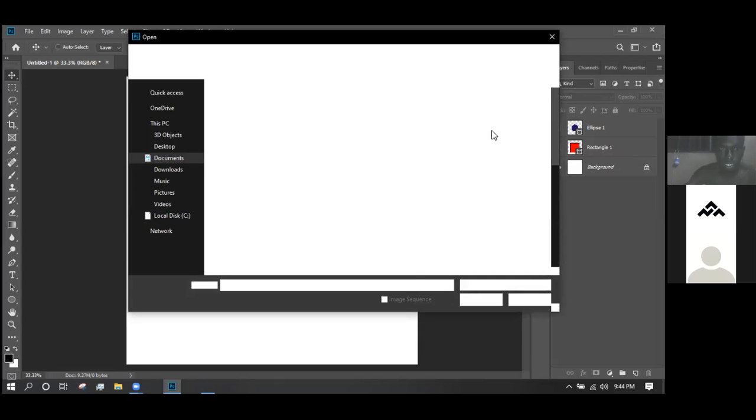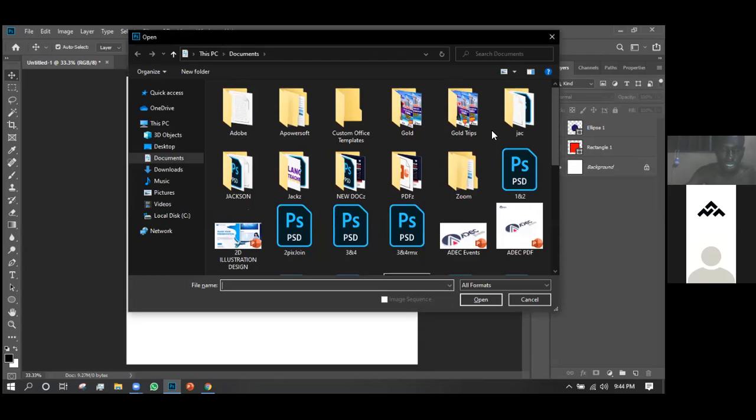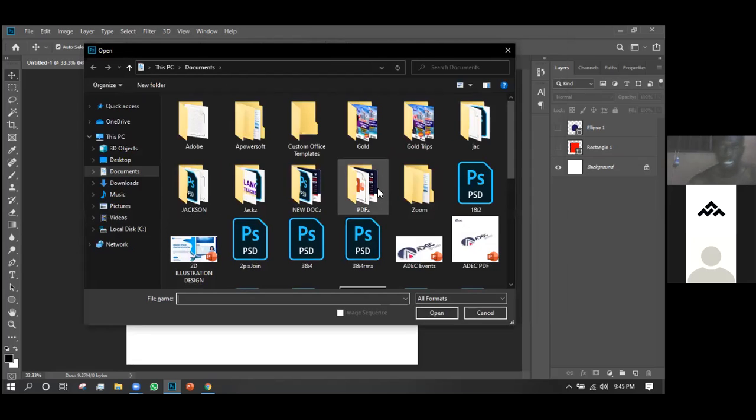See what it does. Okay, I see. So what did it bring? It opened your files. Do you have any nice pictures on your system?